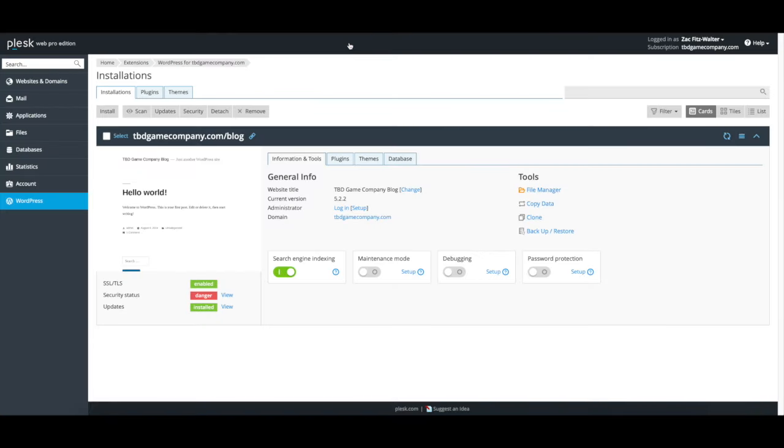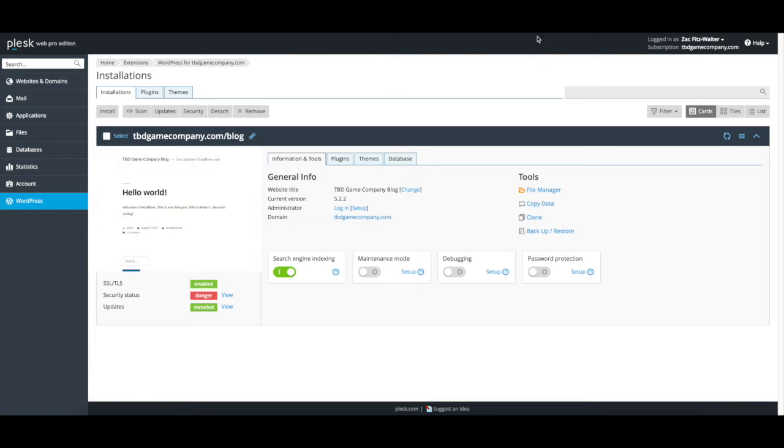Now, I've already installed a copy of WordPress here, so I've just installed it under the blog folder, or the blog URL. So I've just created a folder in my server called blog, and that's where I've installed WordPress. You could install it on the root of your server as well, but because we've already got a website up and running there, I don't want to write over that one, so I've created a folder called blog and I've installed WordPress there.